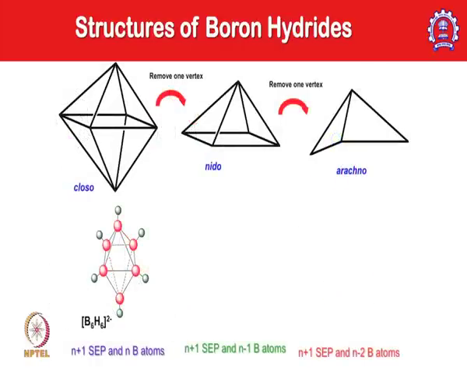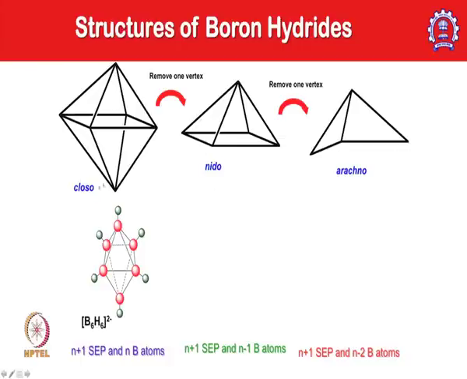And as I said, from this octahedral geometry you can see here, this is called closo in one of the structures, and if you remove one of the axial positions, it becomes square pyramid. This is called nido, and if you remove one more boron atom from equatorial position, this is called arachno.